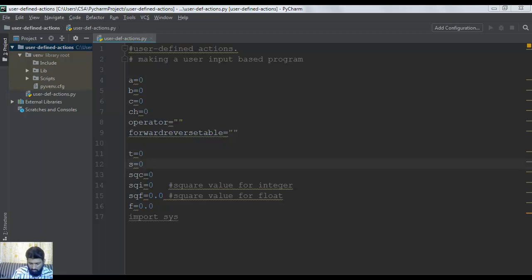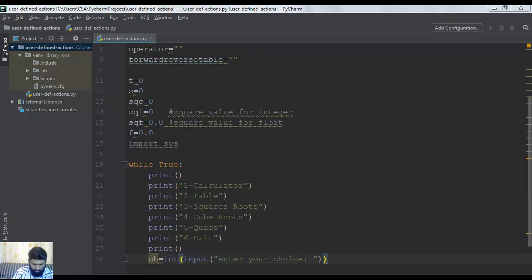So now, to save time, you see that I have started with the while true loop, where all the string values which will be displayed on the screen, each option has a number.